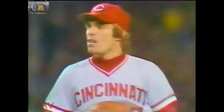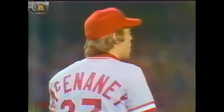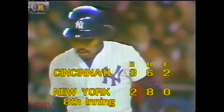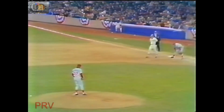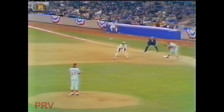Just as McEnany delivered the pitch, Concepcion moved behind the bag and overshifted. McEnany walks Greg Nettles, and it brings up Oscar Gamble. Raleigh Eastrick has begun to throw down for Cincinnati. Gamble popped to the third baseman in the second inning, safe for an error in the fourth, and popped to the second baseman in the sixth. 3-2, Cincinnati leading in the bottom of the eighth.